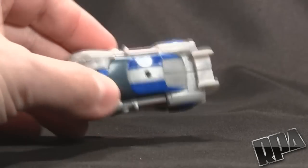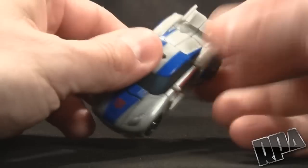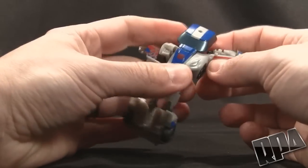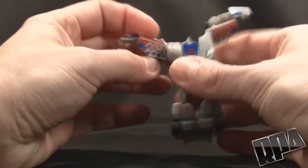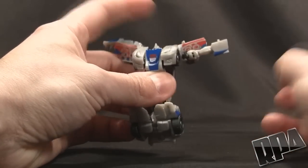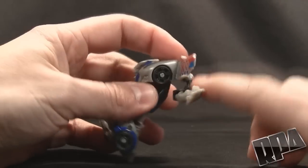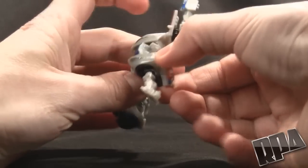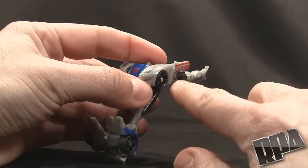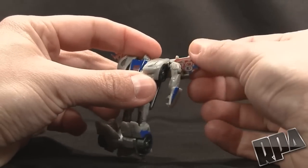Now I also want to show you how he goes back into robot mode, because there is a tricky part with the door and the shoulders that a lot of people have gotten wrong. Bring the legs down, form the feet — that's probably the easiest thing. Then bring the doors out like this and fold this part. When you get the wings, or the doors, and swing this around — it's not just swinging it around to the front and that's it. There's actually a little lip here on the door which this black piece actually clips into. Some people don't actually clip it in. Once it clips in, that little curved piece I mentioned earlier will fit right in the wheel well — and then the arm comes down, and this whole section is pretty much solid.